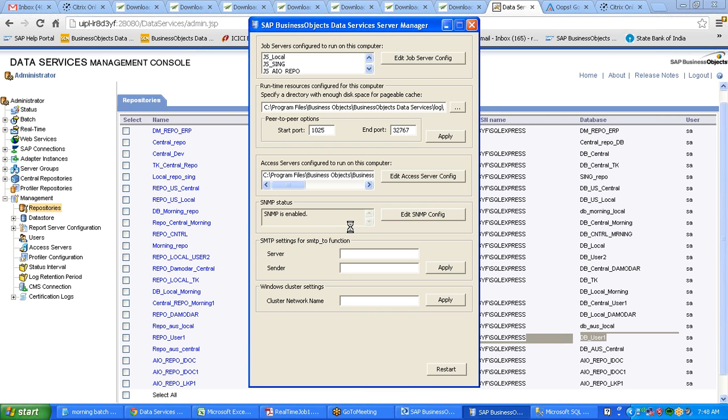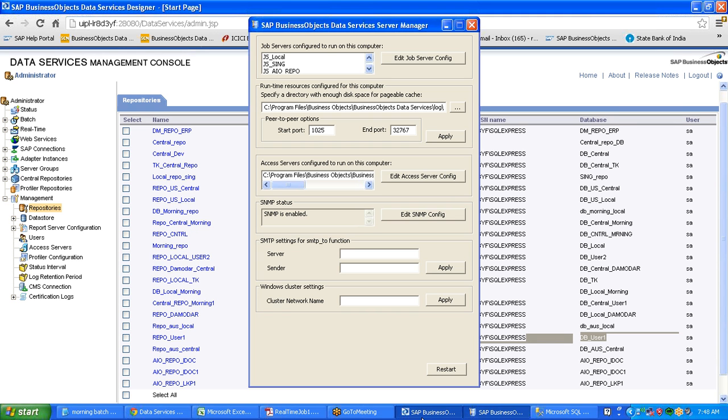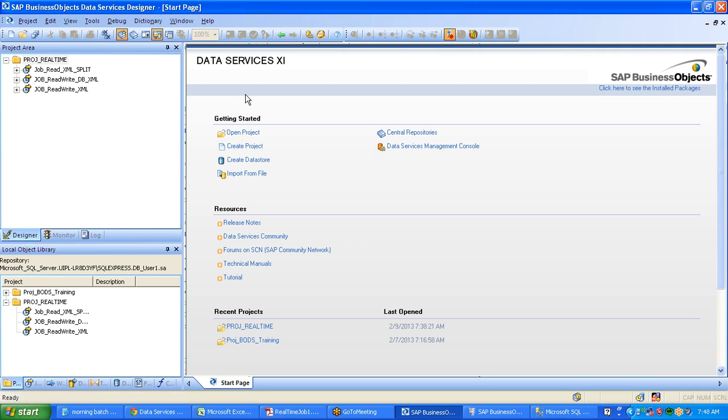Once it restarts the services, your job server, your designer, your local repository will be assigned with the new job server. Okay, now this will switch between two job servers, either your old job server or the new job server. And whenever we are executing the real-time services, this will automatically switch to the job server where the SNMP communication is enabled.